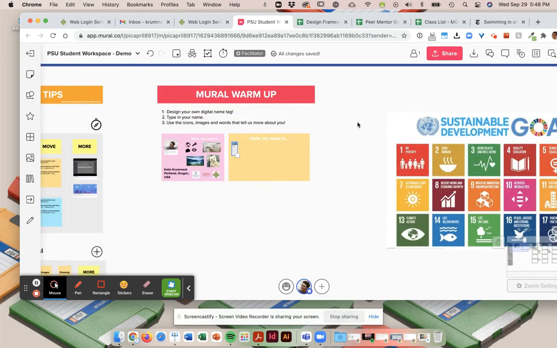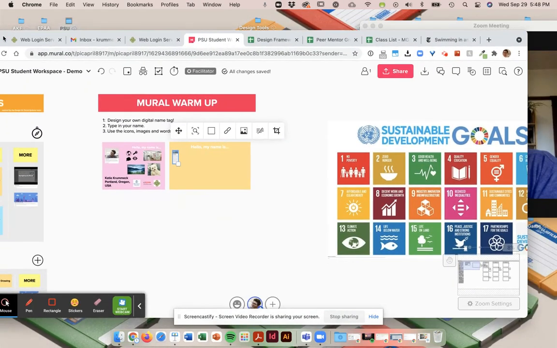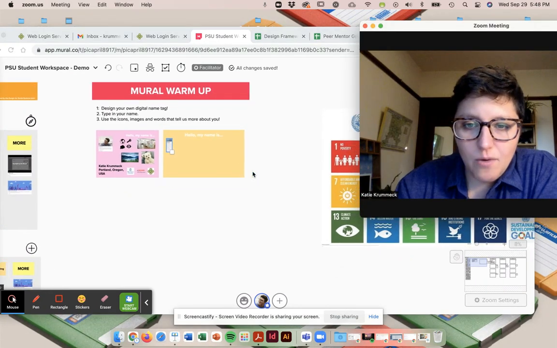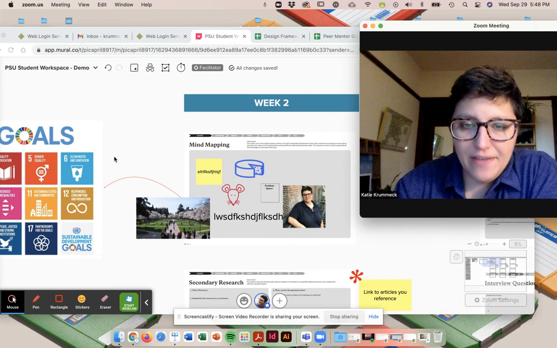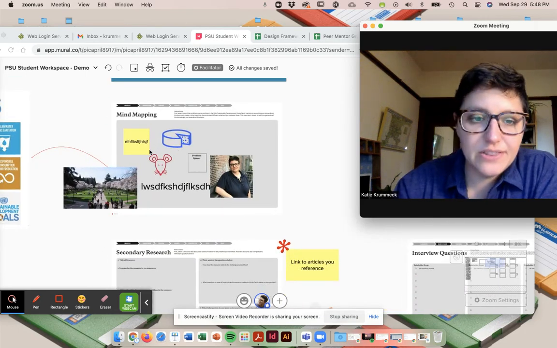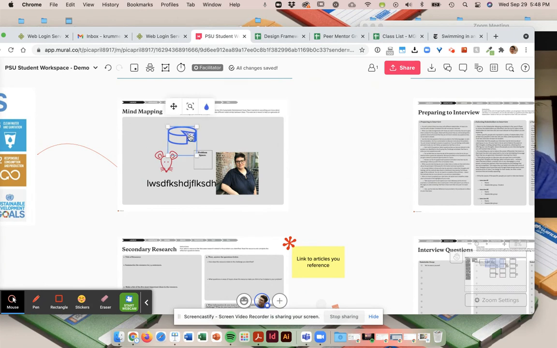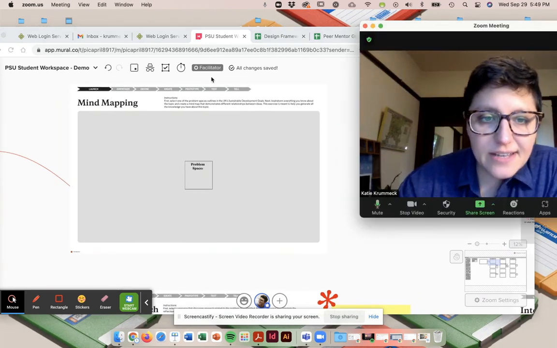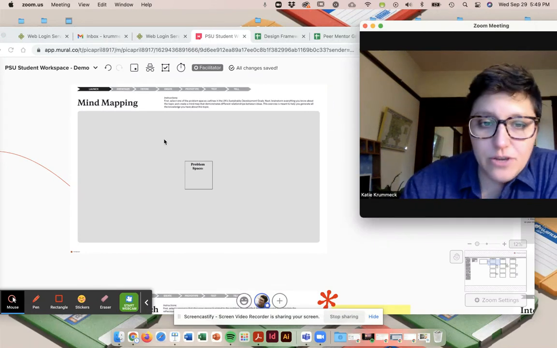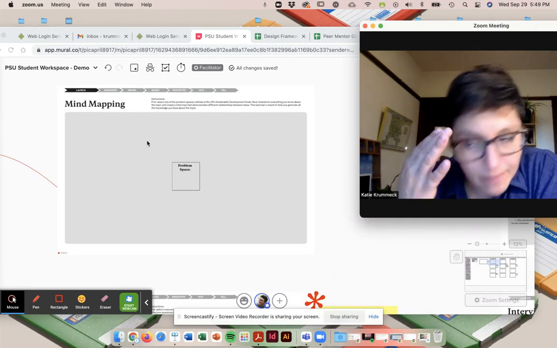And so one of your assignments for this week is to really familiarize yourself with Mural and how it works. Another is to, again, pick that problem space that you want to focus on. And then the rest of the assignments are to really complete these design frameworks. So I'm just going to delete the silly things I pulled out here. And so the first framework is this mind mapping exercise. There's instructions here at the top. And again, you're going to take the problem that you identify and then create this mind map of all the related things that you're thinking about in terms of that space.